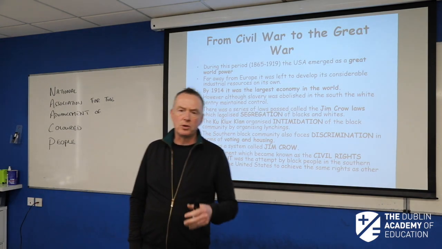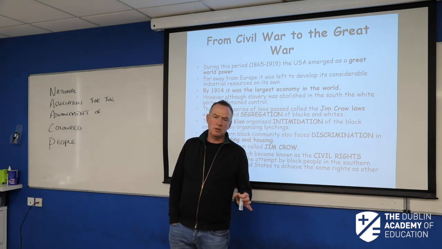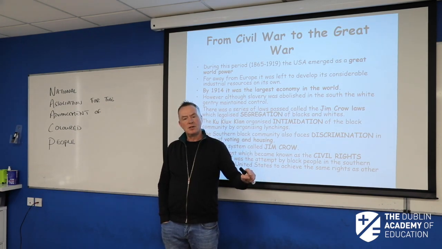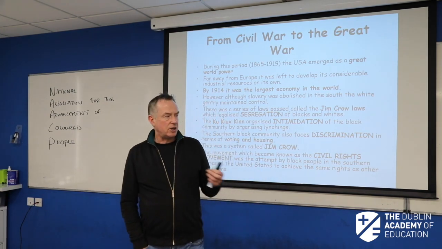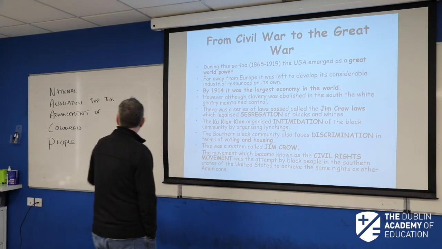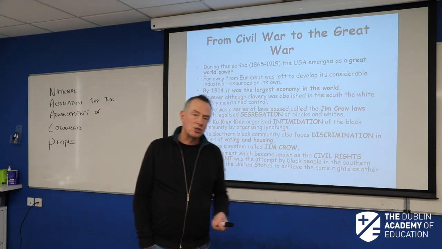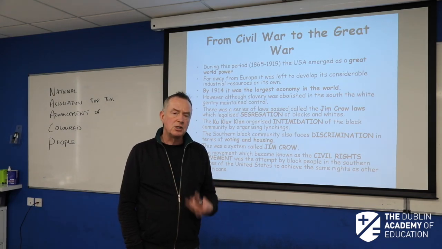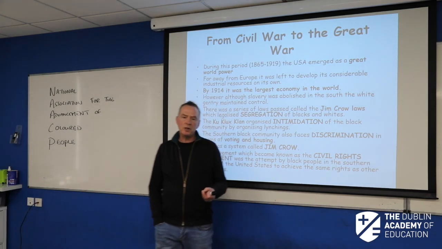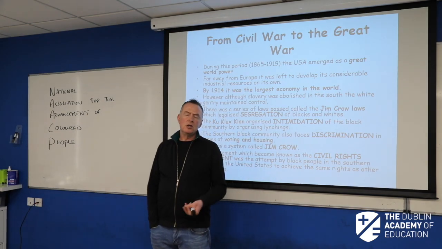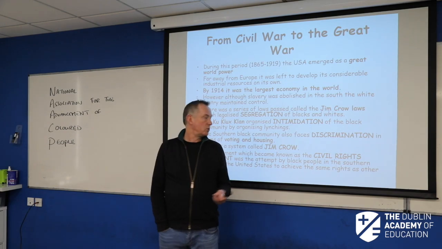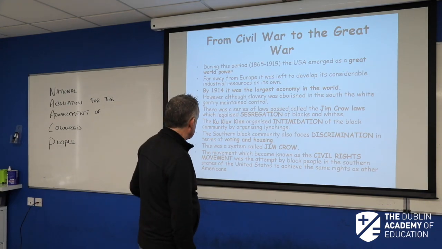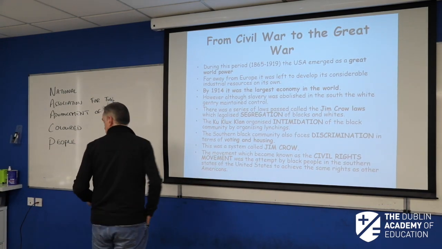Because a finding of the Supreme Court, under the system of the separation of powers in the United States, under the American Constitution, Supreme Court law applies to the whole land. Okay? So this is one way of amending and changing the Constitution. And so that's what the NAACP's strategy was, you see. And that's really what the strategy is around the Montgomery bus boycott, to take it into the courts and try and get a federal ruling on that. Okay? If there were so many federal rulings, the government would eventually legislate and introduce a Civil Rights Act, which they did, of course, in 1964. Okay, so that's what the strategy is, the National Association for the Advancement of Coloured People.